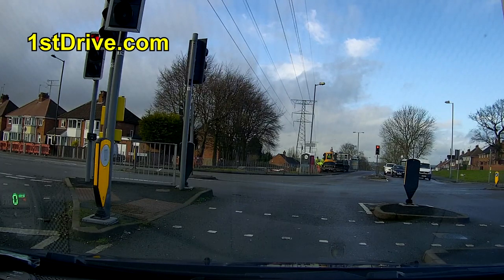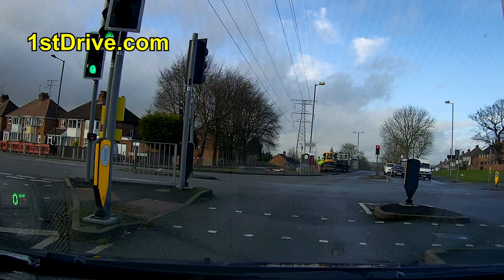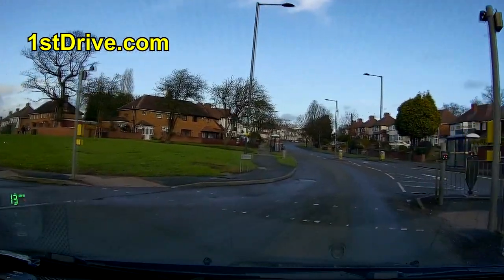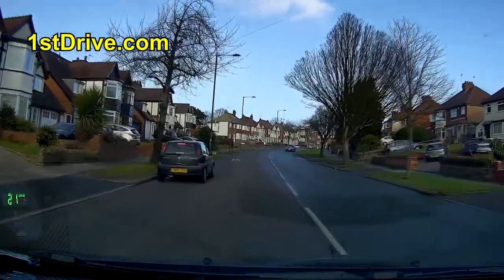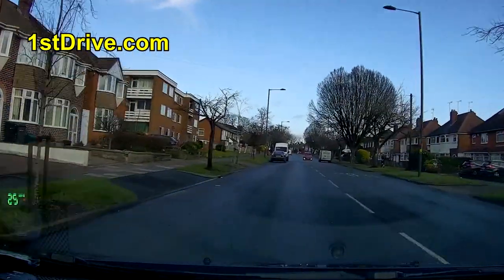This particular junction used to be two small roundabouts years ago. They changed it to a crossroads and tragically, not long after, somebody died because they got hit by a car. So they changed it so only one set of cars goes at a time in each direction. You'll notice there's a solid thick white line then a dotted line just after it - when the light goes green you only go to the give-way line and then give way to the right.